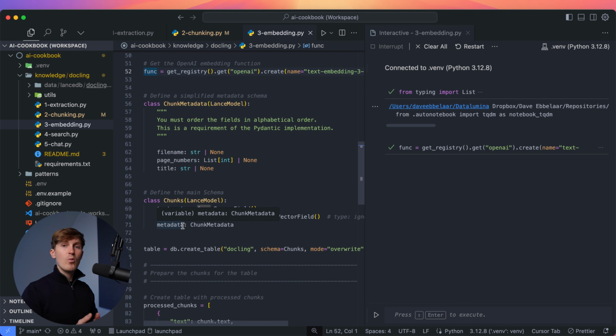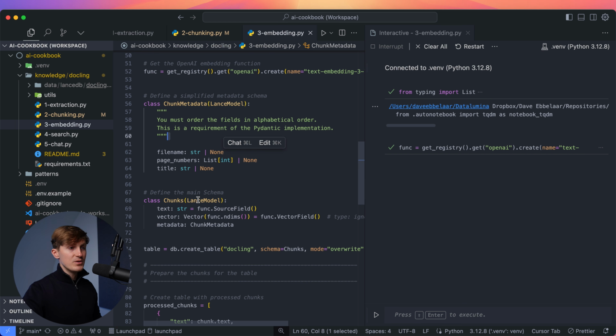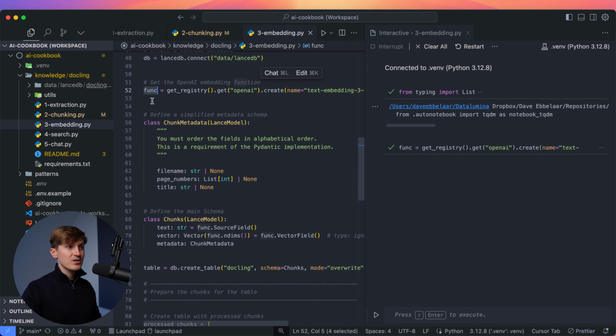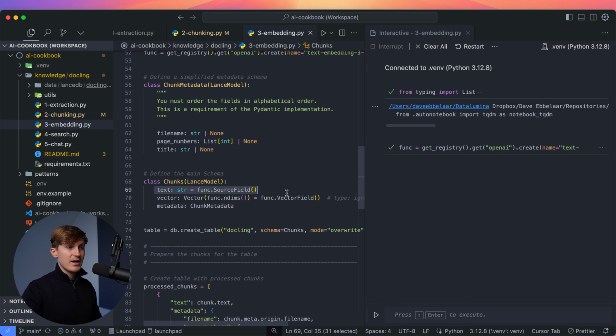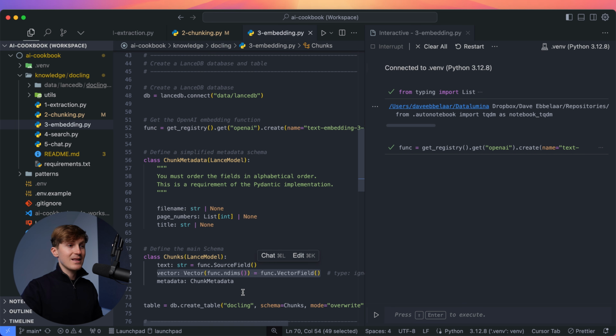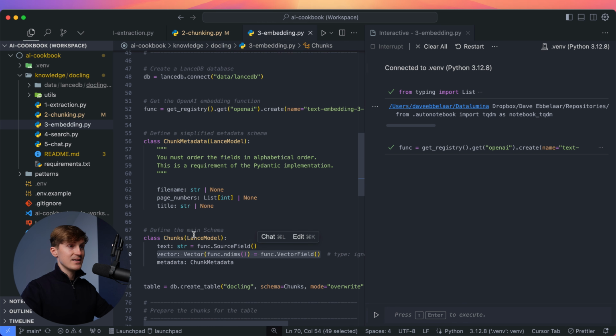In the next step, we can use a pydantic model that we inherit from the LanceModel to specify what our table should look like. So we use pydantic to specify the structure of our vector database, and we can use that function that we created to specify what the source field is that we need to send to the embedding model, and also what the vector column is that we need to vectorize. By doing it like this, within this clean API, we don't have to bother with manually sending and retrieving embeddings. Everything is managed from within the table. That's just a nice thing about LanceDB.